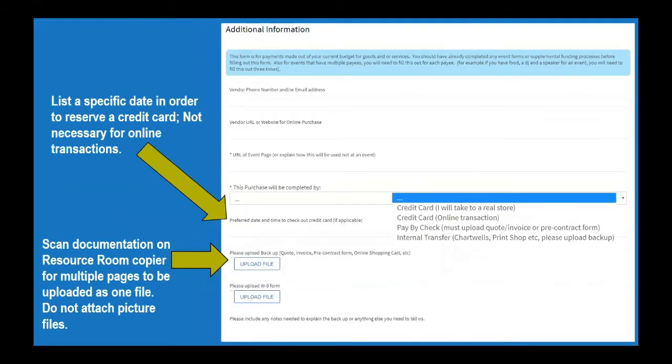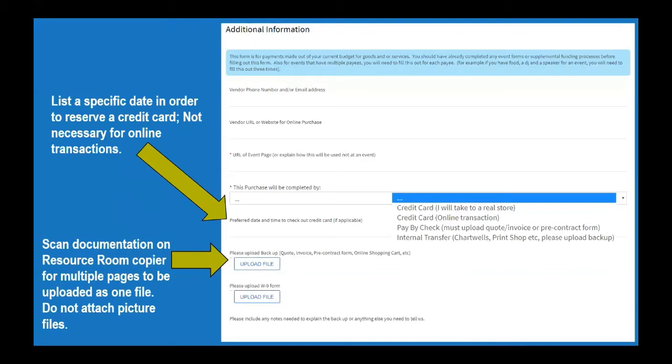So this is what the second page of that form looks like. It continues down. You already put in the vendor information in terms of their name and address. It's also going to ask for their phone number and email address if one exists. If we're talking about Amazon, we don't expect you to find Amazon's phone number. But if you're contracting with a speaker company or something like that, then that's when we might want to have a vendor phone number or email address.